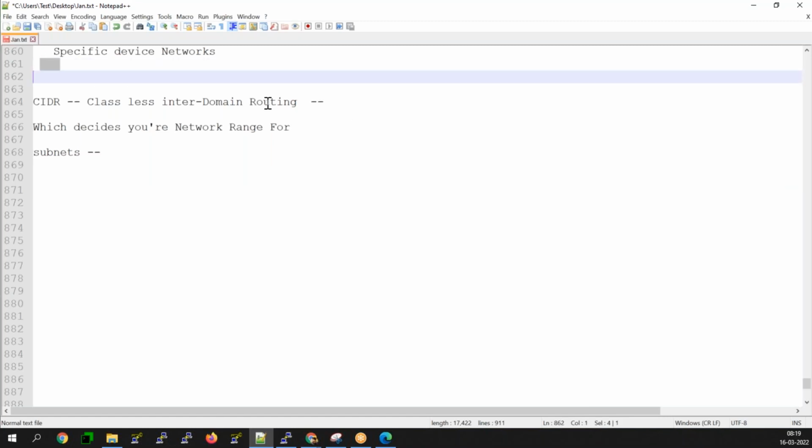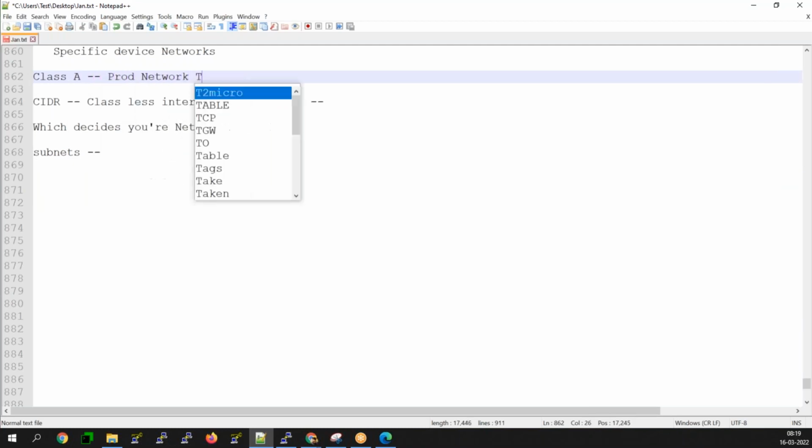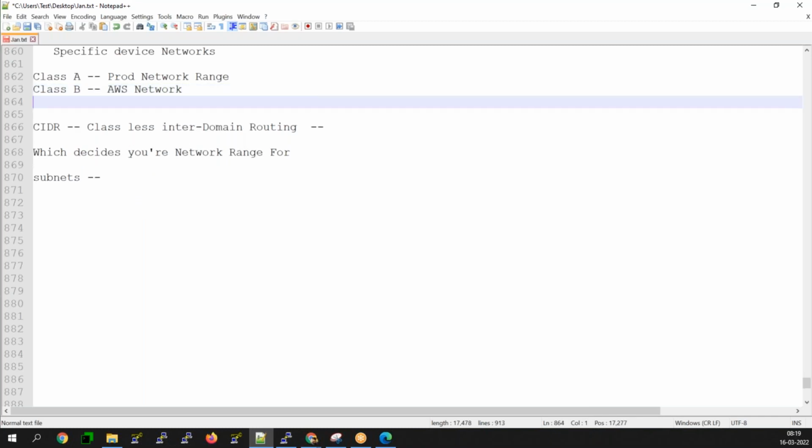Class A is for your production network range, class B is for the respective AWS network, and class C is for the respective LAN, which your system administrator within your local system will use.